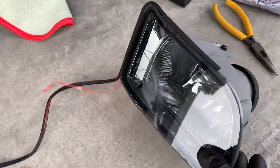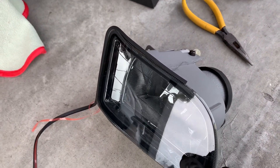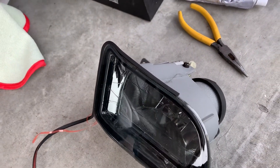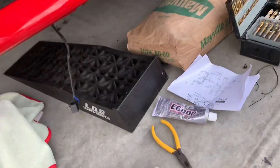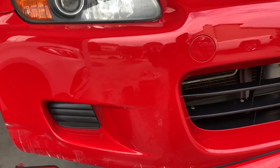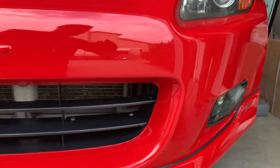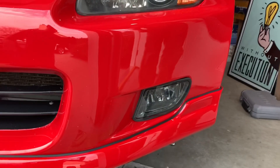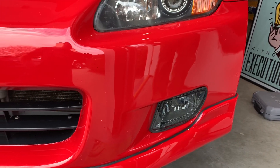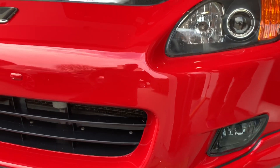We'll be mounting the light right here. You can see we're carefully wrapping this with the OEM molding and heating it up really good with a heat gun — it should be a good look. Here's the before on the S2000: there's no use of that area of the bumper. And here is what it will look like, so that's what we're working on today.